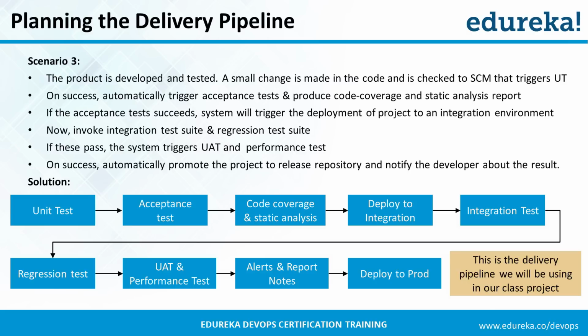So that's the third section. Deploying to integration for different modules, integrating them, running some tests on the complete system at once, making sure that the baselines of operation are actually valid, regression tests. The basic features are working, if not all. UAT testing and performance testing is again done. Alerts and reports are generated after that, and then it is deployed to production. So after every stage, when we do a deployment, that stage has to go through some rigorous testing before we promote the code. And we will see this delivery type pipeline to be deployed and created.